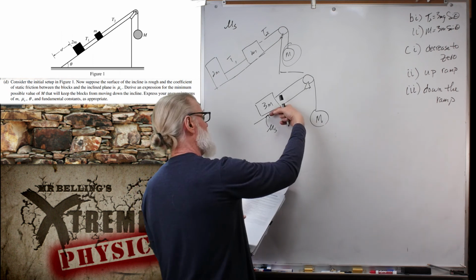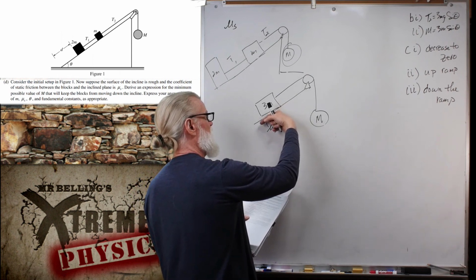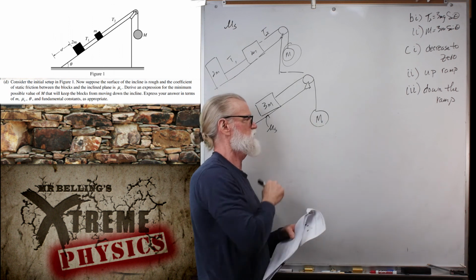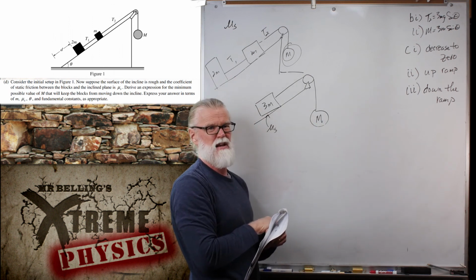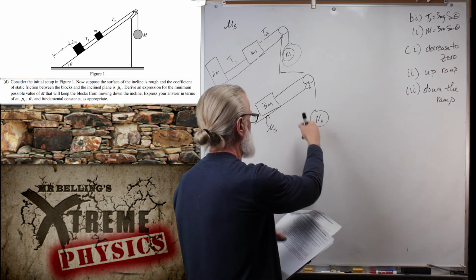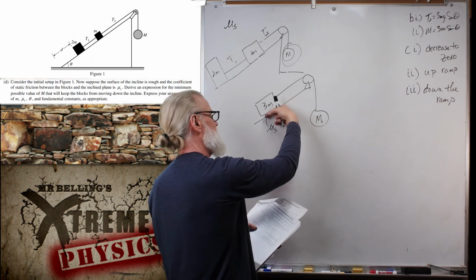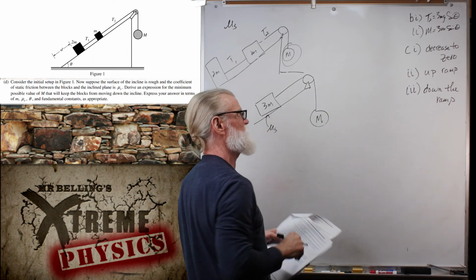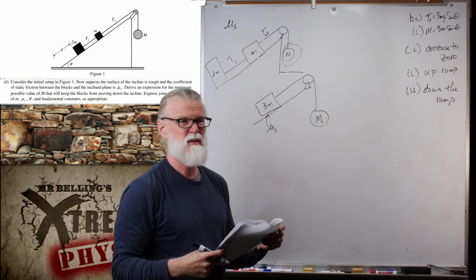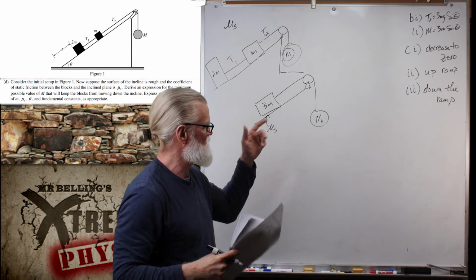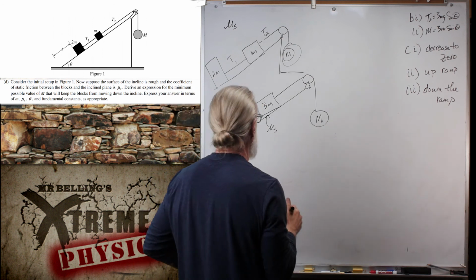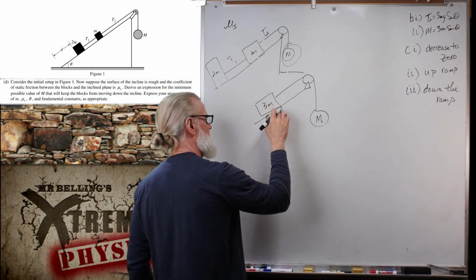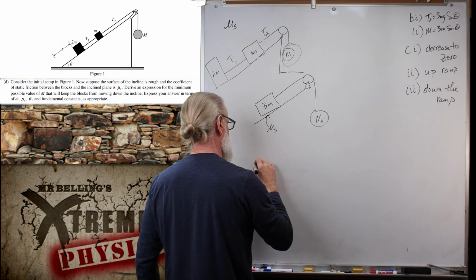All right, so it wants to go down the incline. Now, there are a number of values of m that would keep this at rest, but we want the minimum value of m, so these are kind of wanting to slide down the ramp, but this is just enough to prevent that. That's an important idea, that they gave us just enough of that, because that tells us we're going to use maximum static friction when we look at this thing.